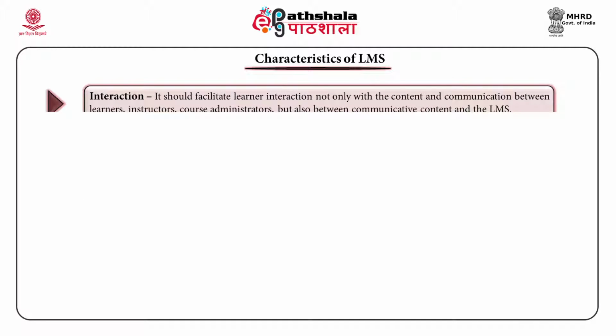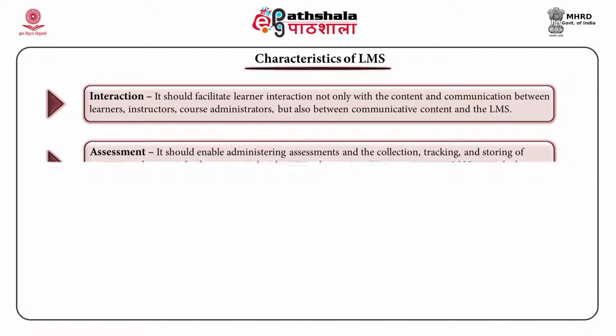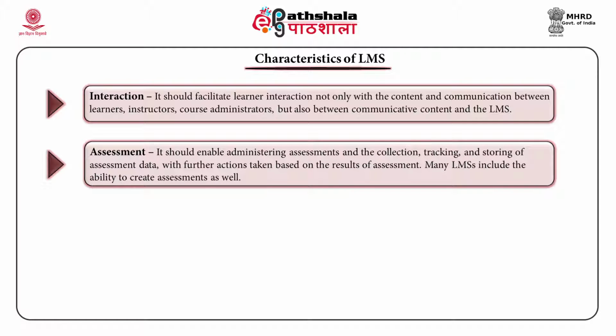Another important aspect is interaction. It should facilitate learners' interaction not only with the content, but also communication between learners, instructors, and course administrators, and also between the communicative content and the LMS. Assessment is the next characteristic. An LMS should enable administering assessment and the collection, tracking and storing of assessment data, with further actions taken based on the results of the assessment.